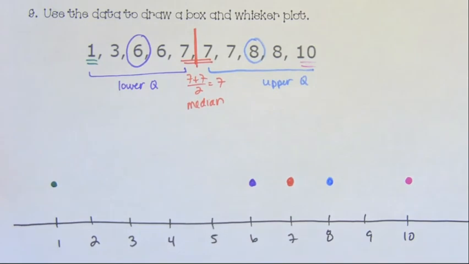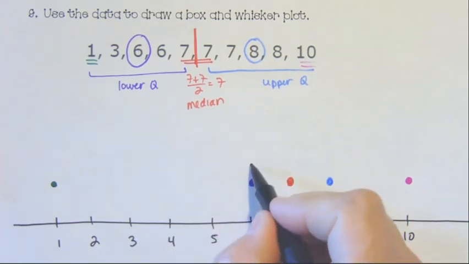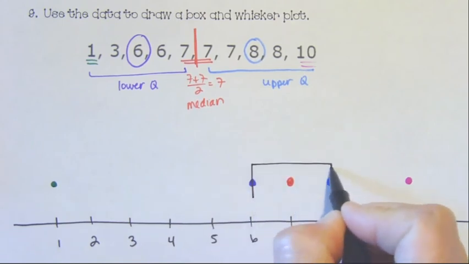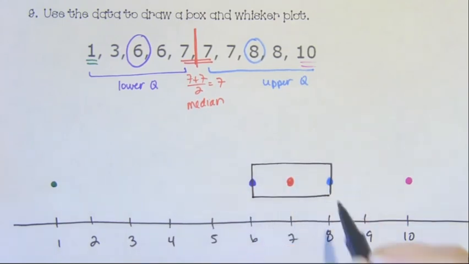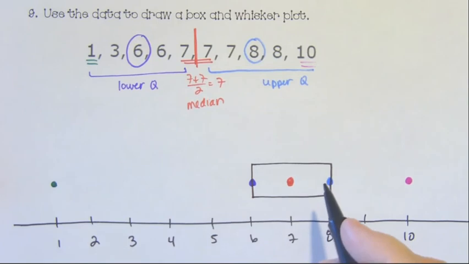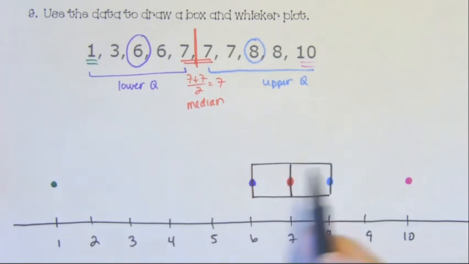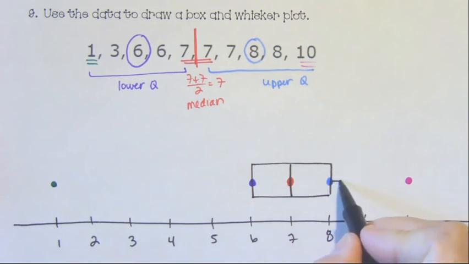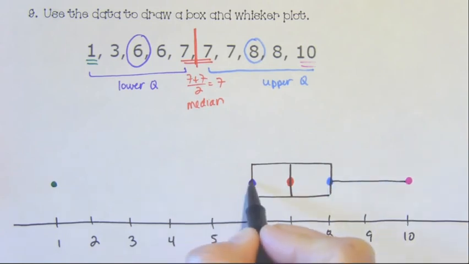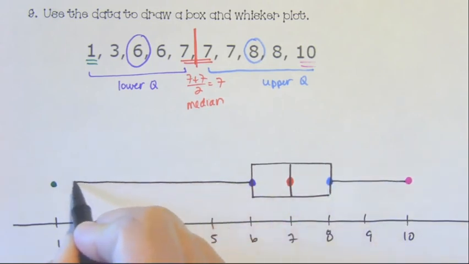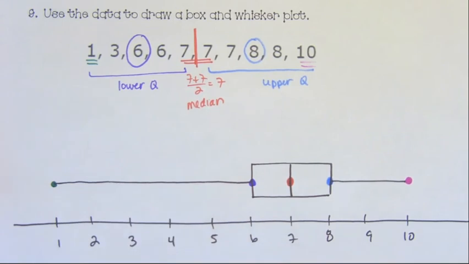So you've got 5 numbers to work with here. The 3 middle ones here, you're going to put a rectangle box around. So pretty much you make a rectangle with the lower and the upper quartile. That's my median right there. So there's my box. The whiskers, you just connect the smallest and the biggest numbers. They're not necessarily always going to be the same size because of how the data works out. All right, and there's my box and whisker plot.